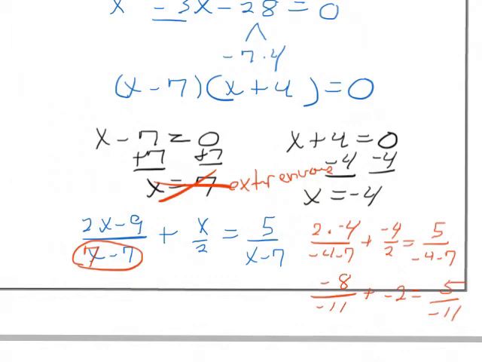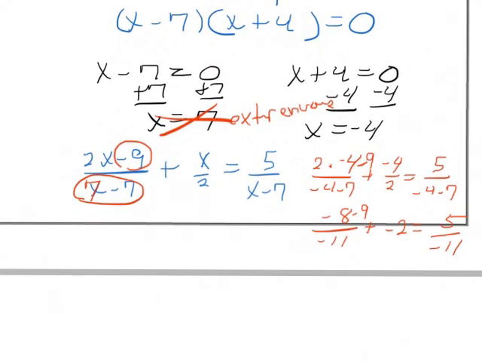Oh, don't forget, we have this negative 9 right there, so let's subtract 9 right there. So what does that give me here? Well, let's see here. It looks like I have negative 17 over negative 11. Two negatives make a positive.